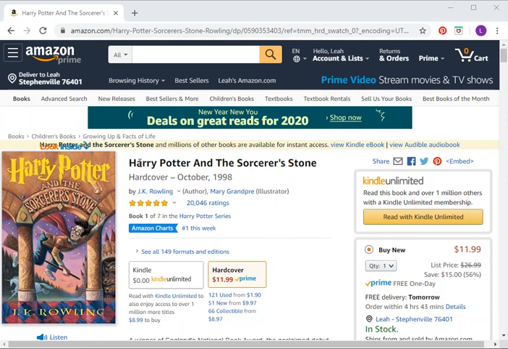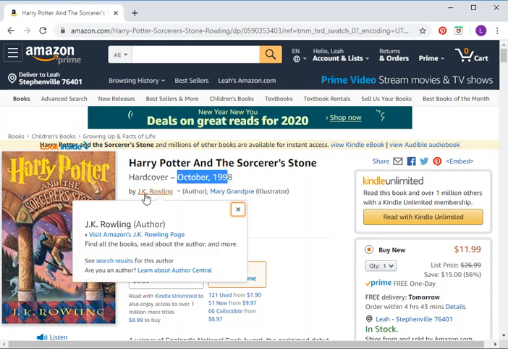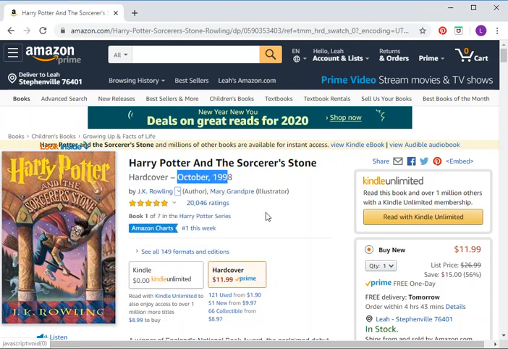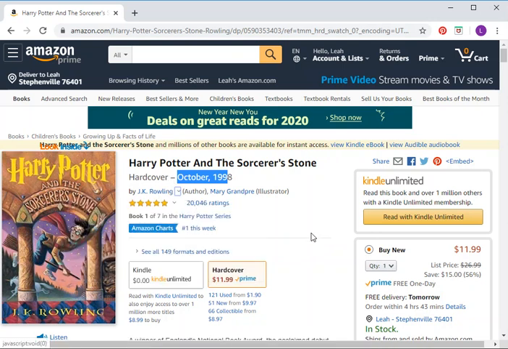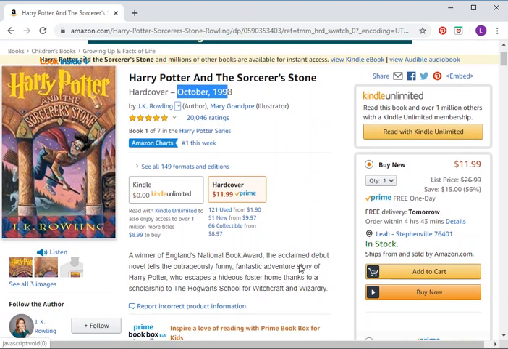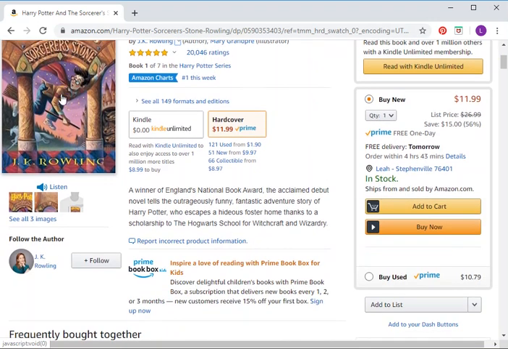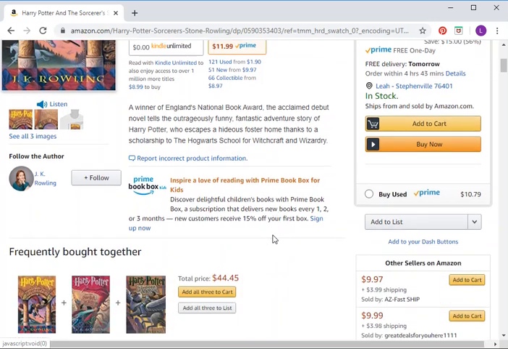If we take a look at an entry for this book, Harry Potter and the Sorcerer's Stone, we see that we have a title, a publication date, an author, an illustrator, some charting information, and rating systems built in. We have the book in different formats. Right now I'm looking at the hardcover version, but there's a paperback version, collector's editions, Kindle editions, audiobook editions, all kinds of things. We have price available, a picture of the book cover, and a description of the book.